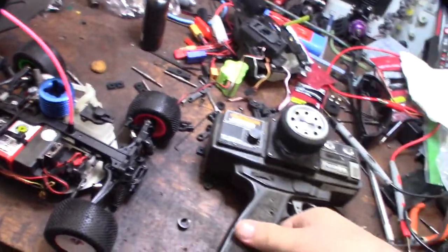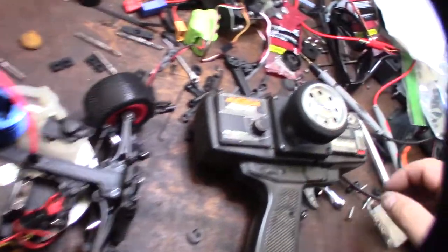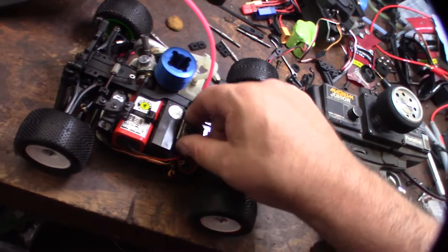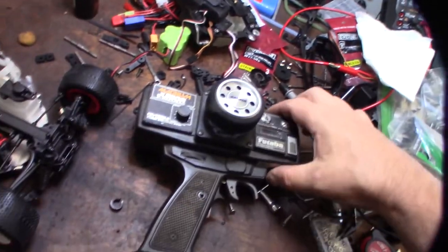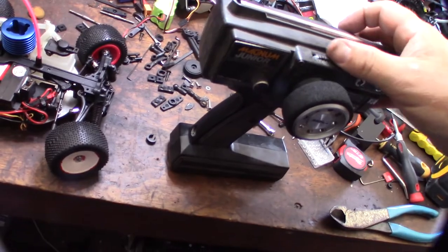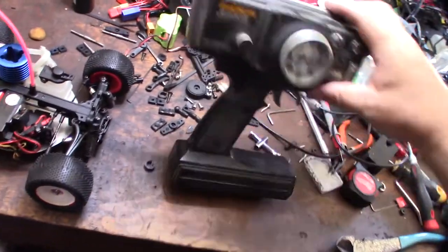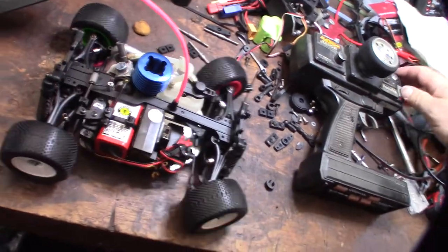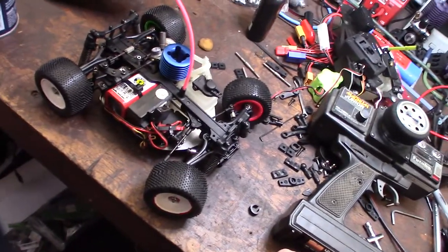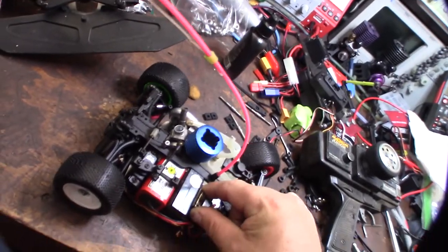It's been a couple days. Let's turn this on. I can't figure out the steering — it seems like it's opposite on the transmitter. Right now it's powered on, the receiver's powered on, and as I turn this on it goes crazy. So there's something going on with the receiver telling it to turn. No difference in the trim. The throttle works. I don't think I'm going to keep this because I'm never going to drive it, so I'll probably end up putting this back on eBay.